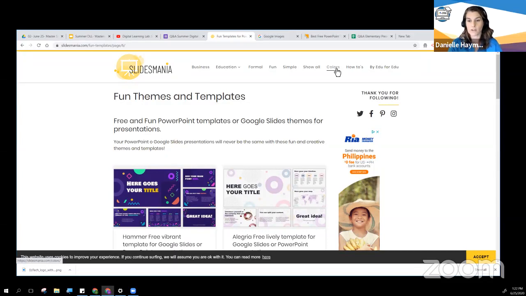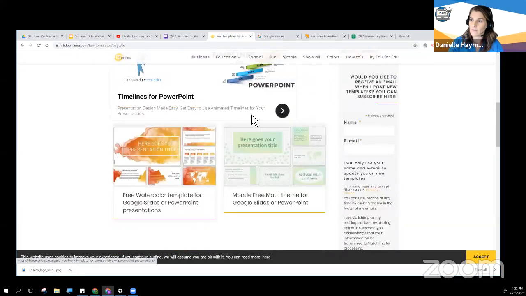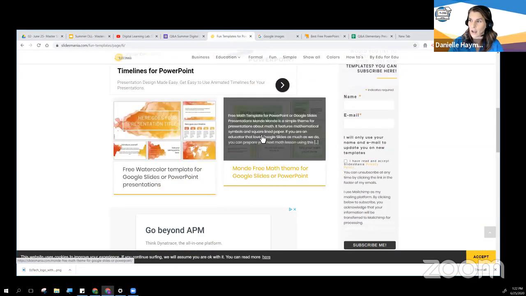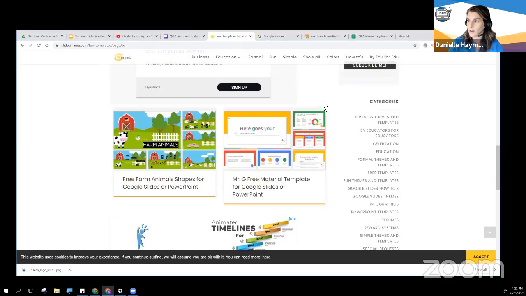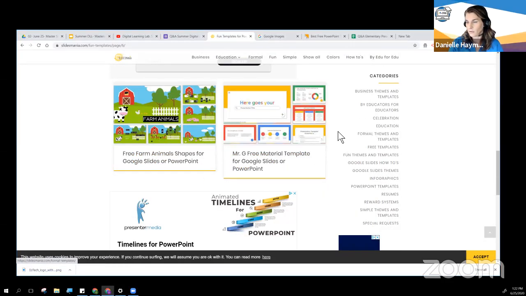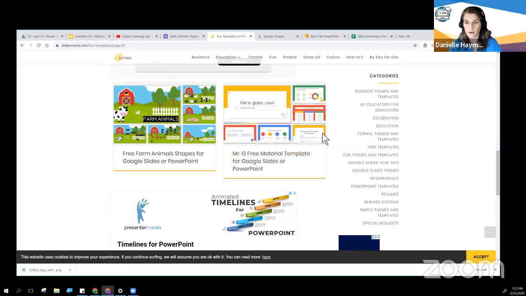If I was looking for a certain color, let's say I really wanted a teal or blue colored slide, I could go here and choose by colors. As I choose my heading and scroll down, you can see that there are all of these templates that are already created. And look at how cute that is. Oh, our pre-K friends would probably love that. This is Google through and through. If I was doing something with Google, look, all the colors are already there. You wouldn't have had to use your color picker eyedropper because you would already have the colors.